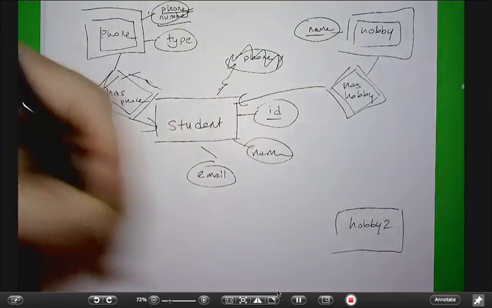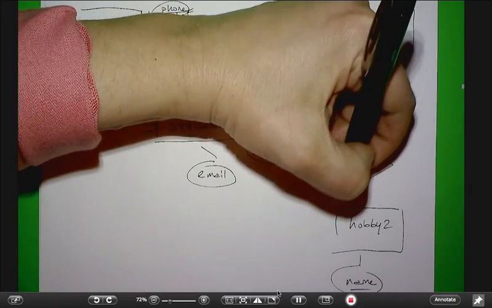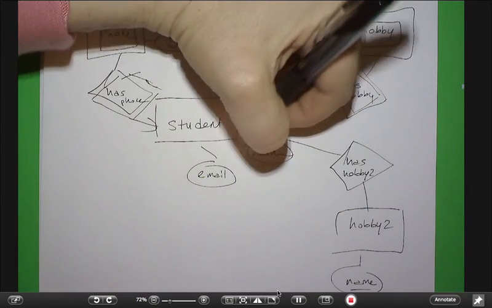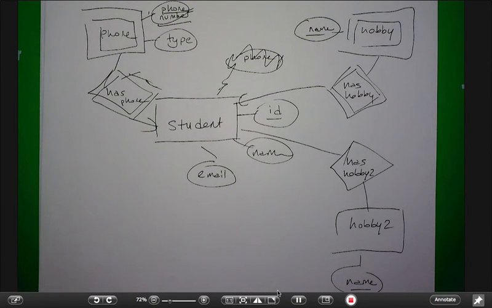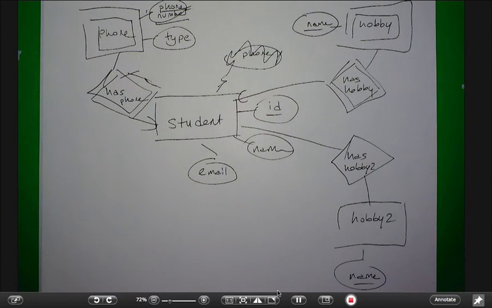I'm going to have hobby 2. Okay. Now this one is going to be many to many, right? The student can have many hobbies, and a hobby can belong to many students, right? So this is exactly the reason why it's not a great idea to always have weak entities, because everything starts to look weak, and everything weak can also be considered strong. For a lot of weak entities, you can just give them a random ID and make them a strong entity. What will happen, when we go through the exercise, is that this will create one extra relation that we ultimately decide whether we need or not. Whereas that one will not.